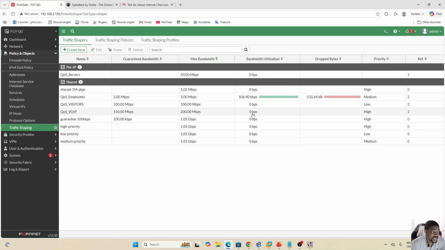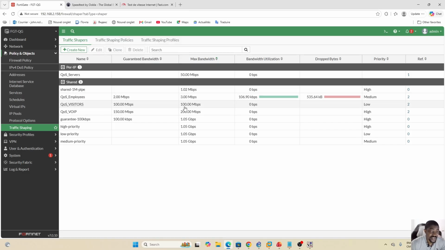This means if, for example, you've configured these traffic shapers for testing purposes, and you are in a production environment, you might receive some calls or requests from users affected by the QoS for employees. They will start telling you that they are facing issues accessing the internet.